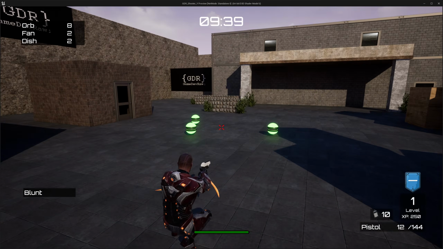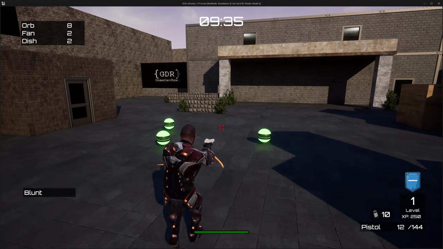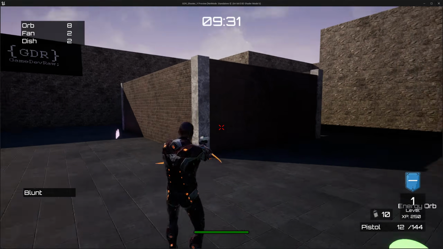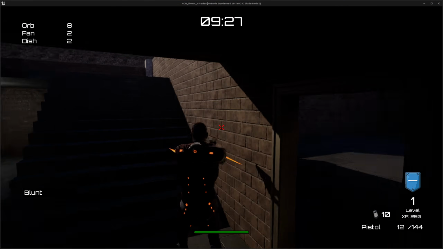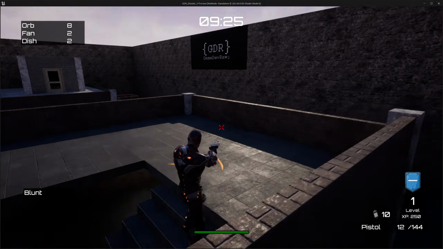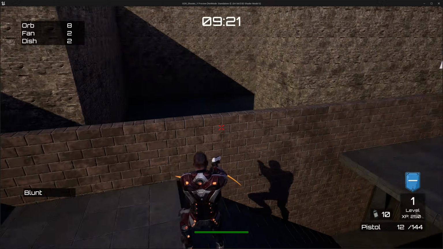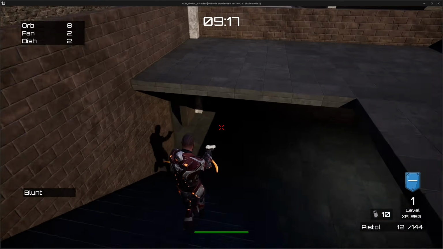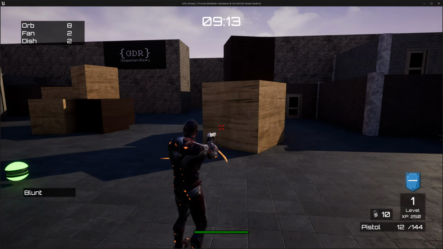We should be able to crouch and uncrouch. And as you can see, when we are crouching, the foot IK is also working. So by default, if we use the crouch animations, you will end up with your feet in the ground. And you can also confirm on the stairs over here that we actually have working foot IK, as you can see over here. So that's working as well. So most of the animation stuff seems to be good.